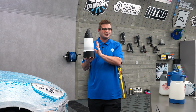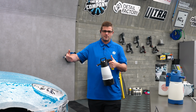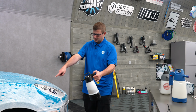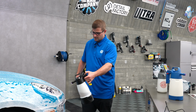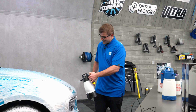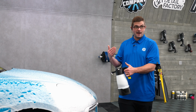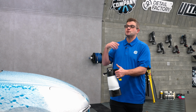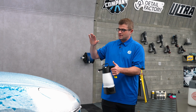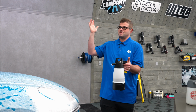What's nice is just allowing it to repressurize at a certain point, and if you're between wheels, moving around, it will automatically do that. Even me coming to this headlight right here, we'll lay this down and show you that in general, the more air that you have, the better foam you will eventually get. It's not to say that the foam's going to be bad in the beginning, it's just, by chemistry, how it works.